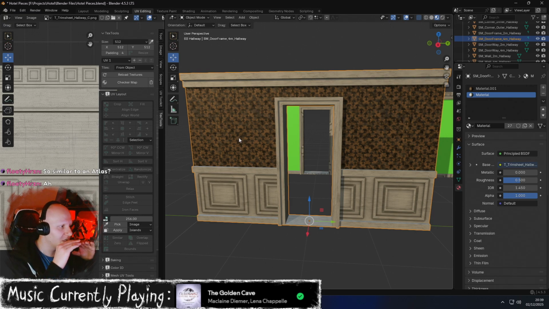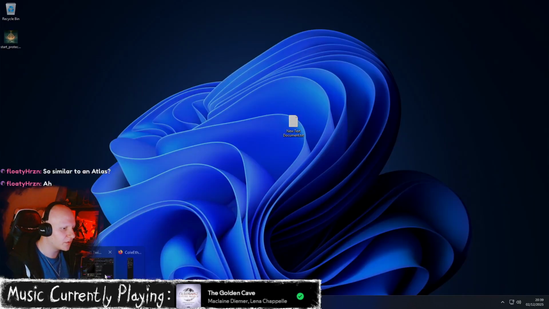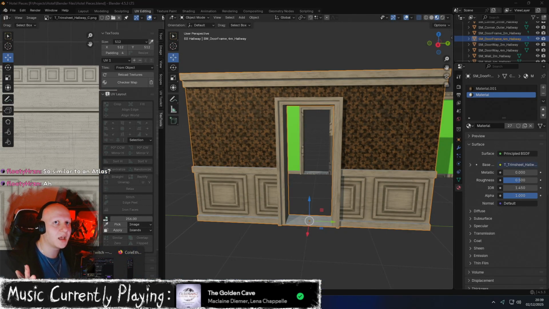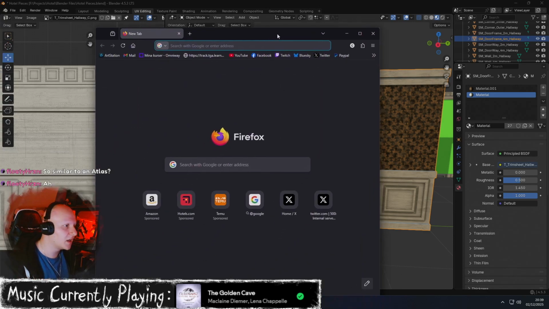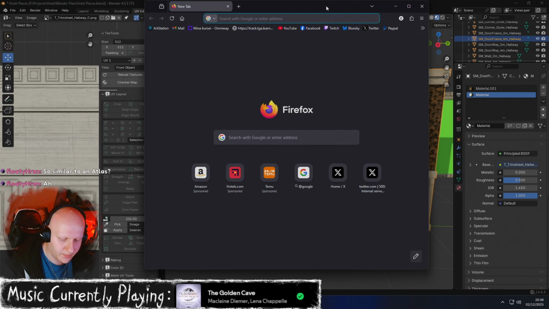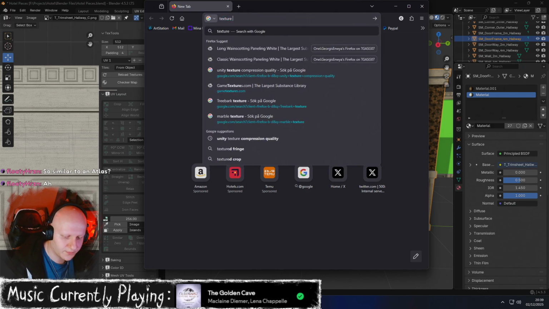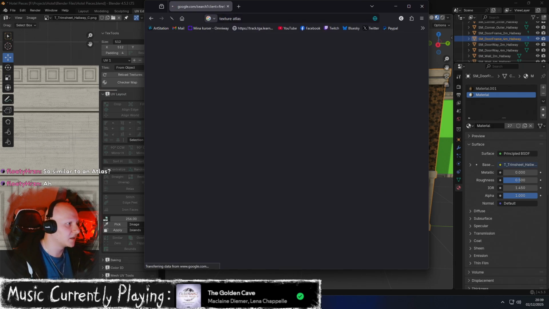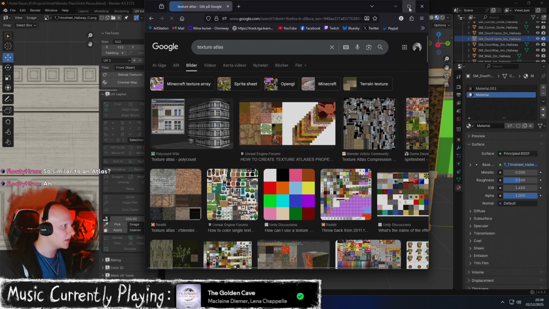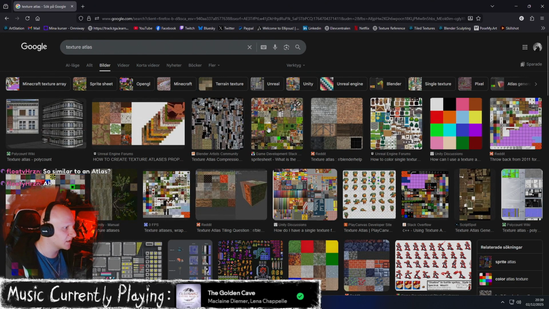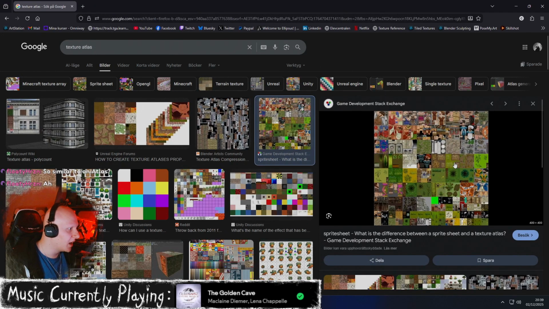However, the trim sheet is meant to be repeatable to the left and right. So the difference from an atlas is that atlases are usually just squares. Texture atlas, as in Minecraft. Minecraft is an excellent example of a texture atlas.